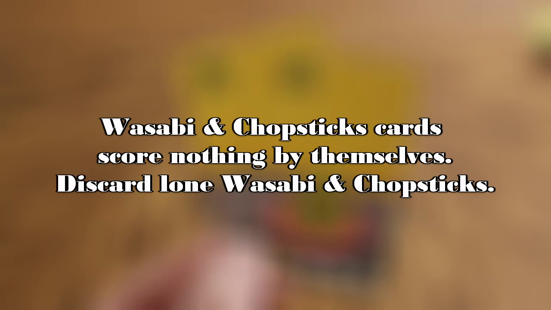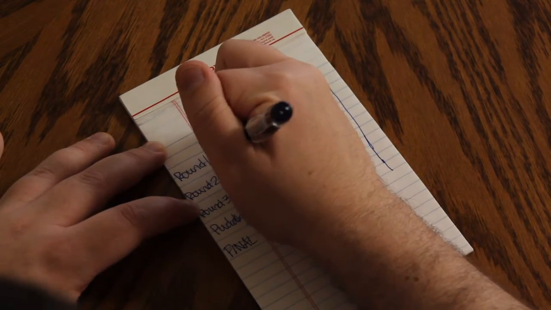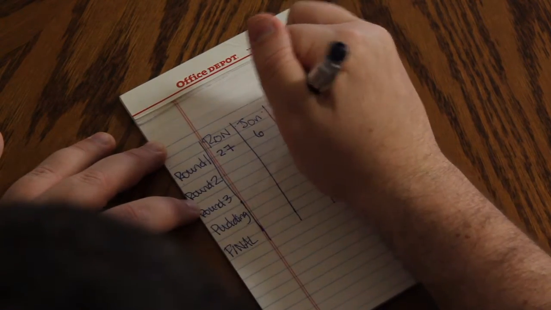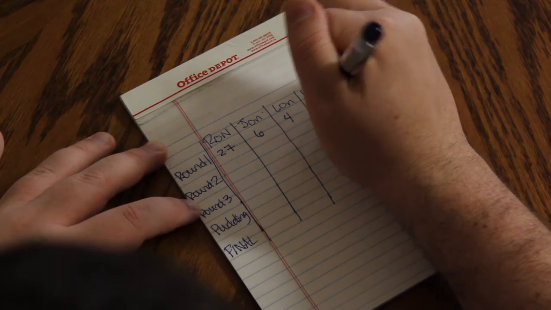Wasabi and chopsticks cards will not score you any points by themselves, so if you have any lone wasabi or chopsticks hanging out, feel free to start a discard pile and move them there. Once you have tallied up your total number of points for the round, record your point total along with all of the other players on the score tracking method of your choice. Set any pudding cards you may have played aside and discard the rest of the cards in front of you. You can now start a new round.